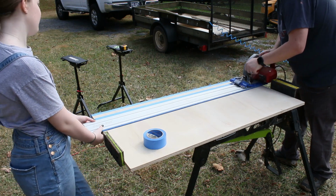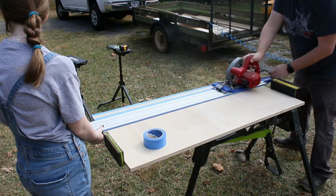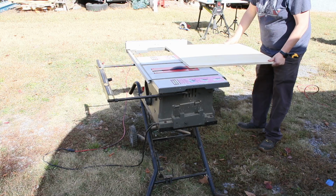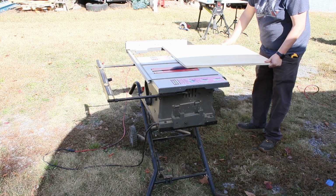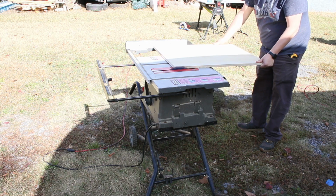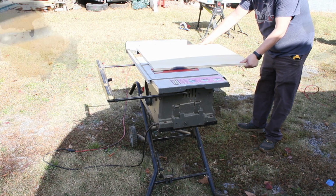I used a couple of work supports and my jawhorse to make a really quick job of cutting the large sheets of plywood up, and then I used the table saw to make the cuts to the more appropriately sized pieces. After I got the plywood pieces cut into appropriate sizes, I used the Kreg Jig to place pocket screws in the edges that would not be visible on the desk.